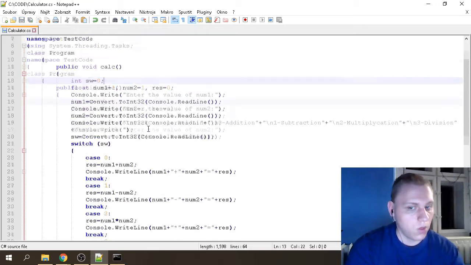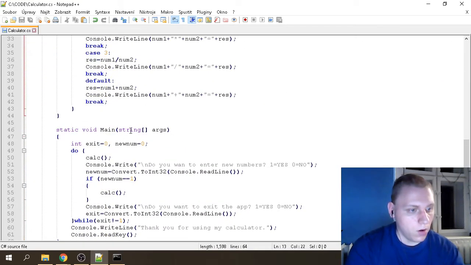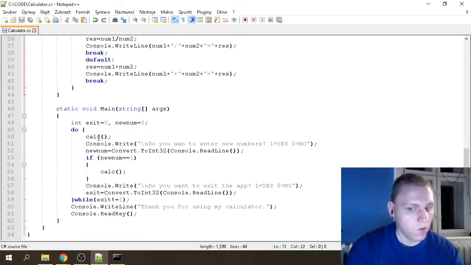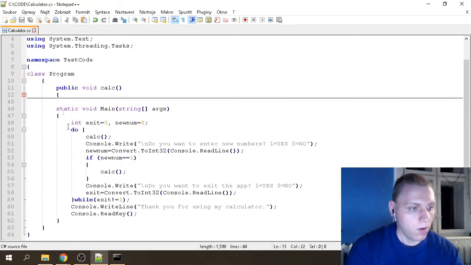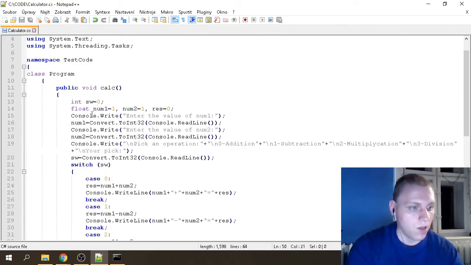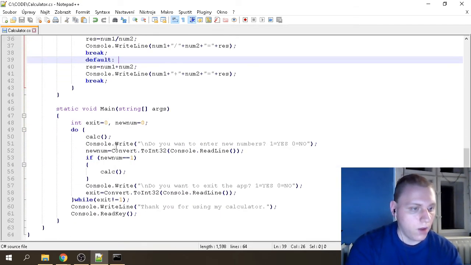So what are the changes that we've made right now? Essentially we could plop this down, like literally, but what we are doing here is instead of repeating ourselves, we have this block of code. If I hide this, you can see here is the calc thing, and here's the calc thing again. So essentially what we're doing is, hey, I need you to call this function, and it will go into this section of the code right here and execute all of this. And then it will ask us if we want to type in a new number or not.